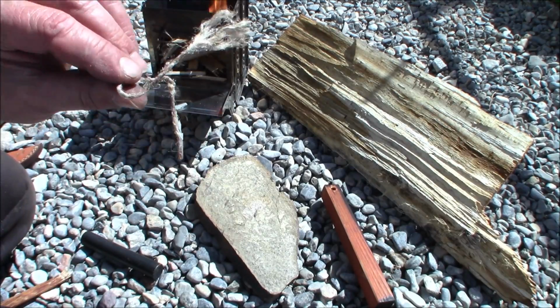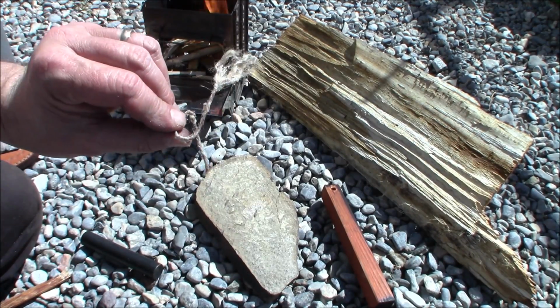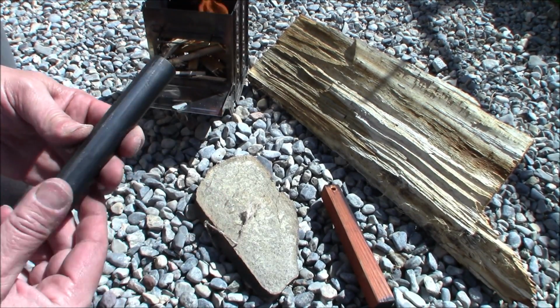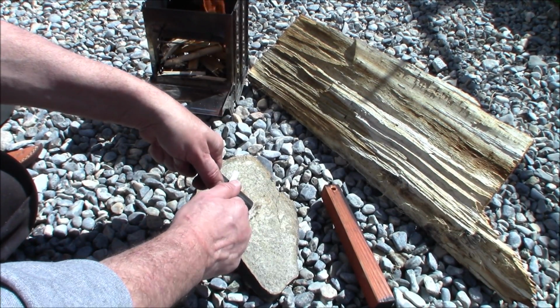So this is my jute twine. As you can tell, I've kind of fluffed it up a little bit, but not much. Not as much as I normally would, because I want to see how well this will work with it. And as much as I say I wouldn't carry this in a bug-out bag, I don't know, man. If I got to get a fire started, I certainly want that on my side. Let's give this a shot and see here.